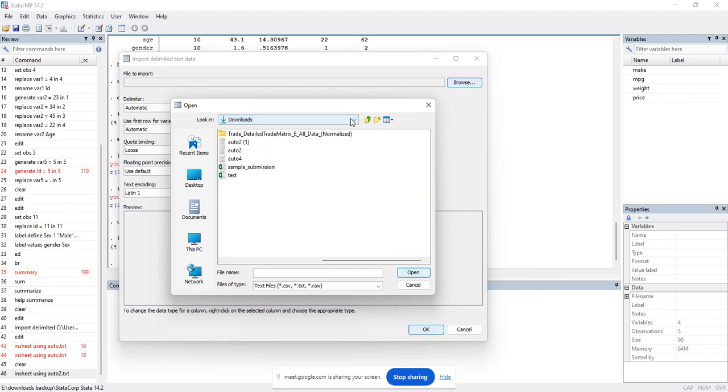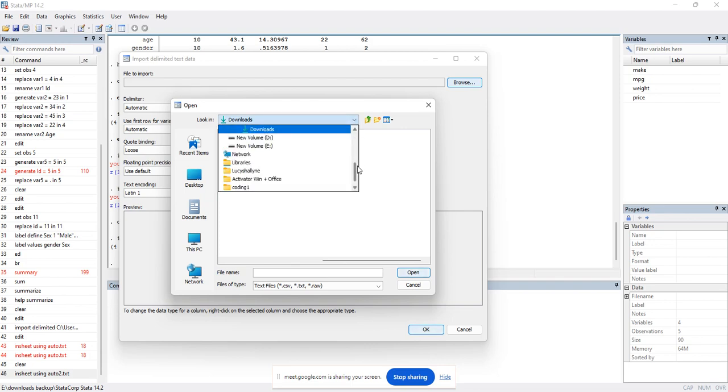It is under downloads. So once you click on browse, we have look in and then a drop down at the end. Click on that drop down, and then we have a scroll so that you're able to see the downloads, the local disk C, the user, the documents, the desktop, and so on. Can you see that? I'm not there.